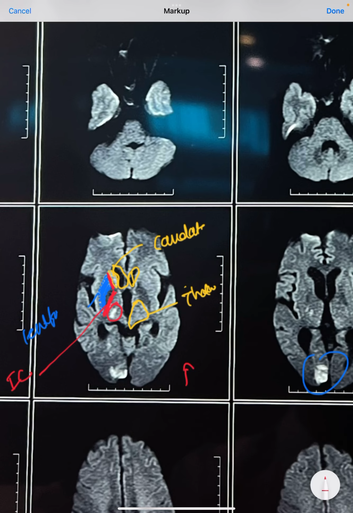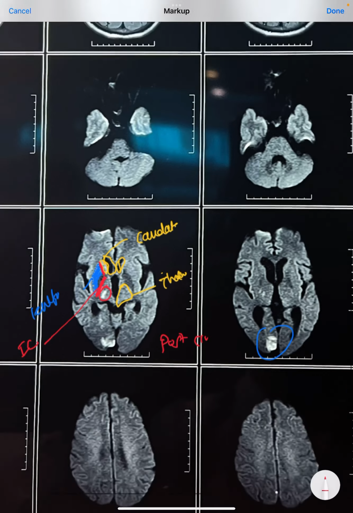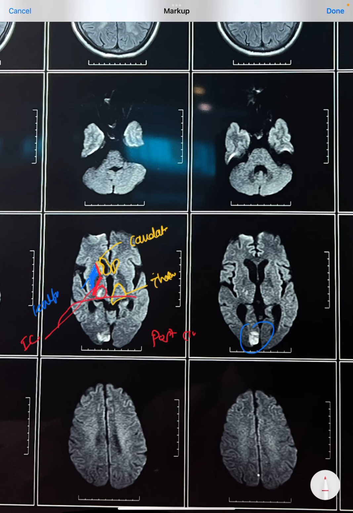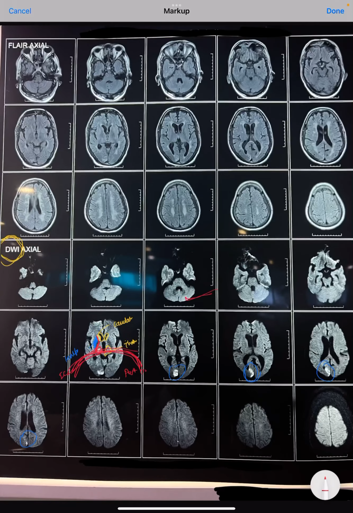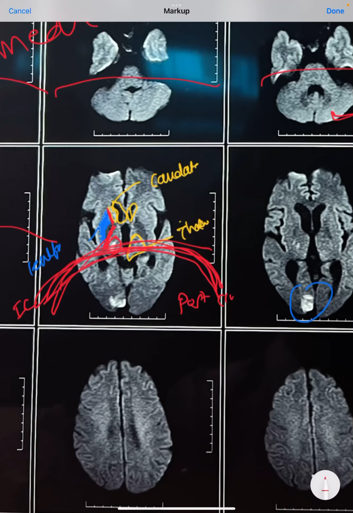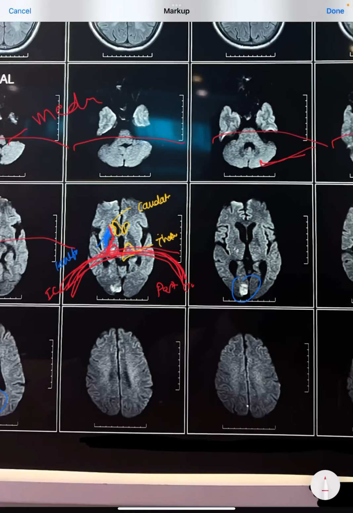So this is very typical of posterior circulation stroke, because these will involve the structures backside of this. So you can very commonly see the involvement of the cerebellum, the pons, the midbrain, and the medulla as well. So involvement of all these posterior structures is seen in posterior circulation stroke, where thalamus involvement is very common.